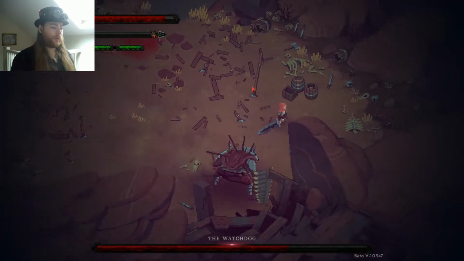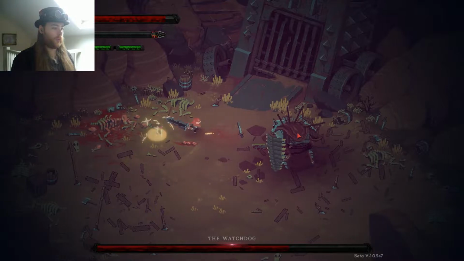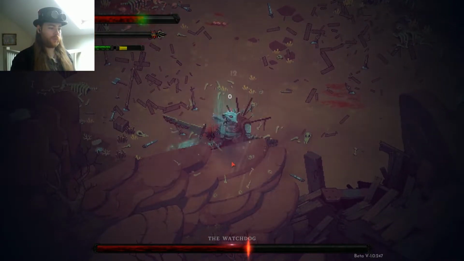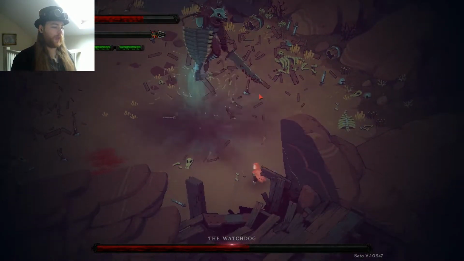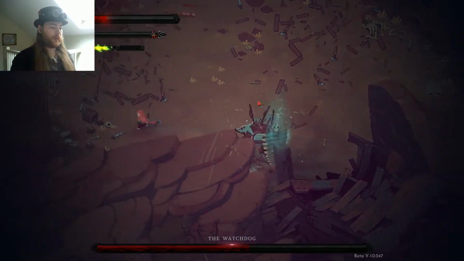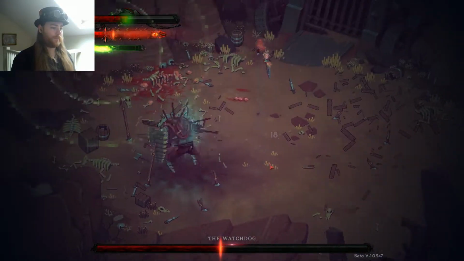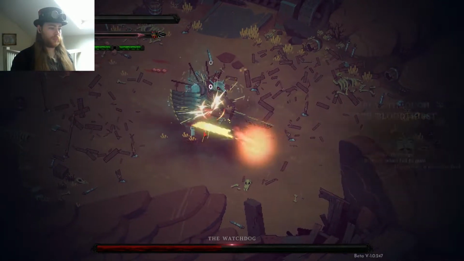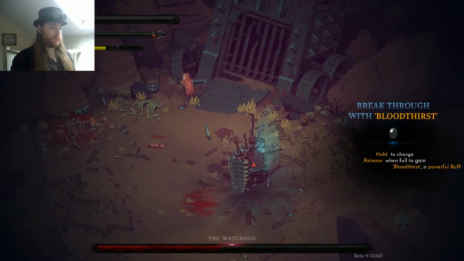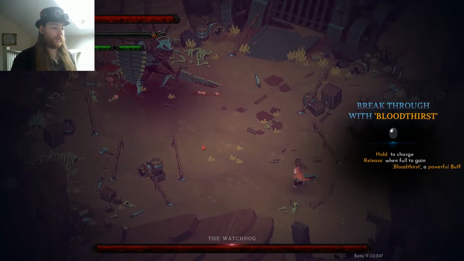Alright. Wait, I've been restoring health. Is there a hit to restore health mechanic? Yes, there is a lifesteal mechanic, it seems. That's nice. So the fact we don't actually have much health isn't so bad. If anything, it just encourages us to be more aggressive when we need to be. Break through with Bloodthirst. Okay, so when he gets to the second phase, I can only kill him via the Bloodthirst mechanic.